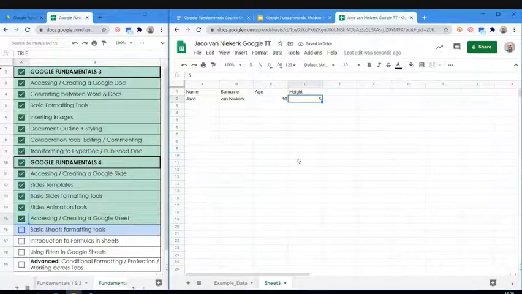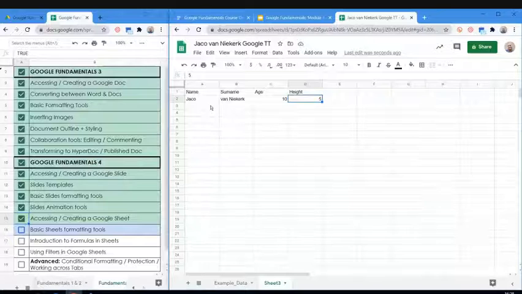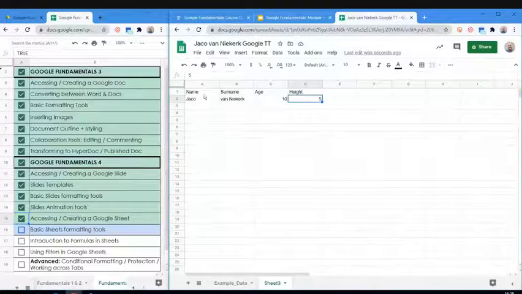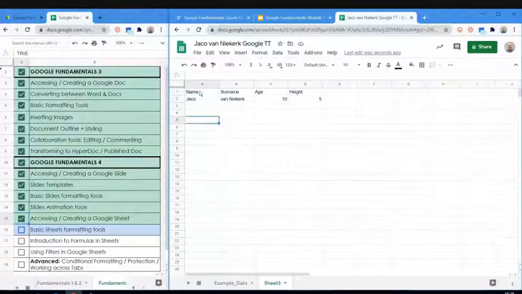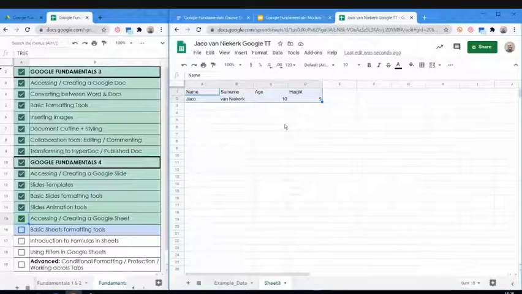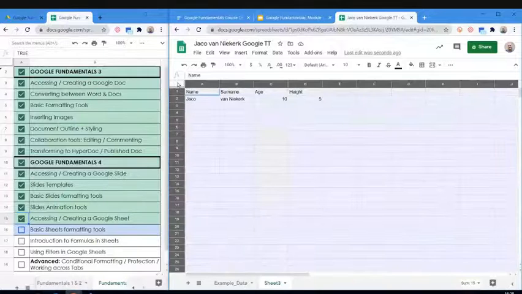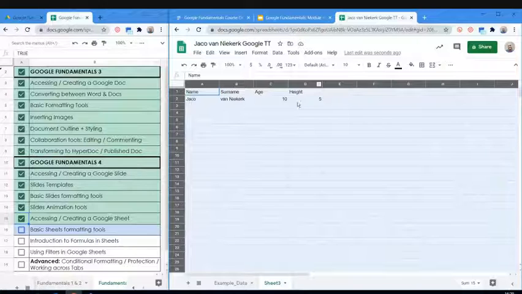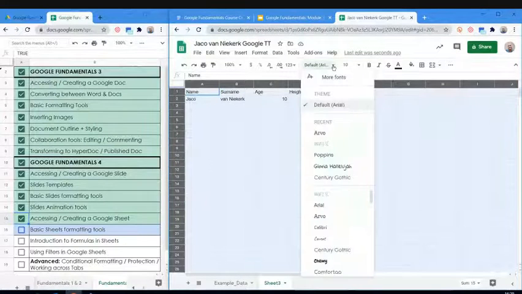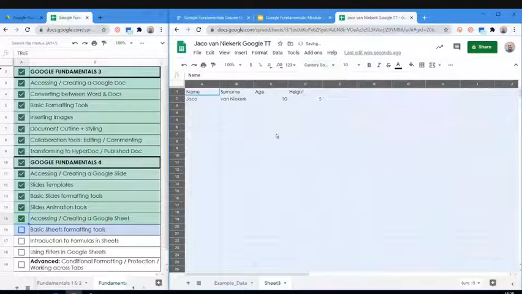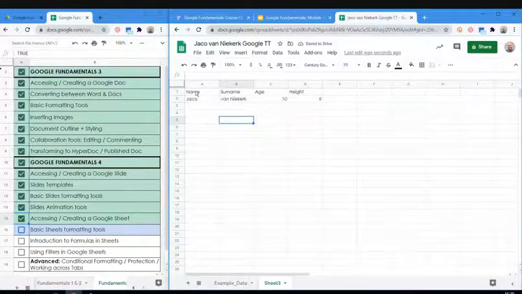Now, when we want to add some formatting to this, so we want to add some distinction, the first thing we want to do is we're not wild about the default font Arial, so we'll select all of the information. Just a quick tip, if you want to select everything, if you click on this little block in the corner, it selects your entire sheet, all of the values in the sheet. So we're just going to select that little block, and we're going to change the font to Century Gothic. Right, so there we've got the font Century Gothic applied.